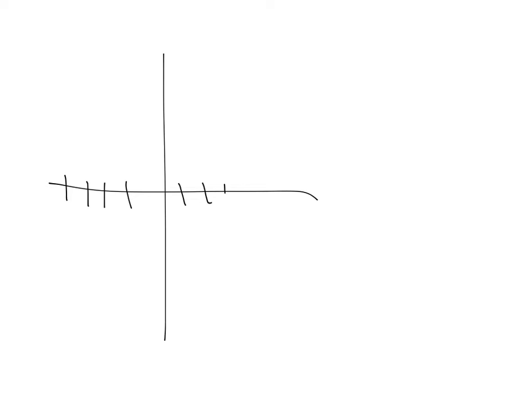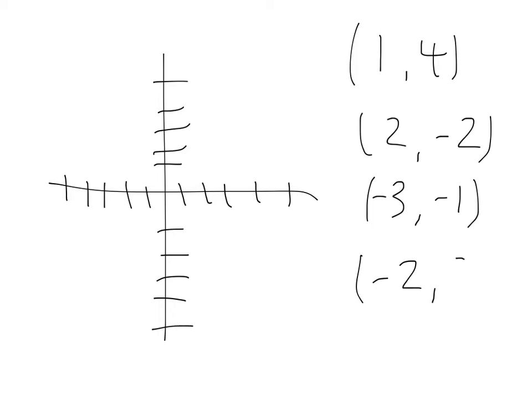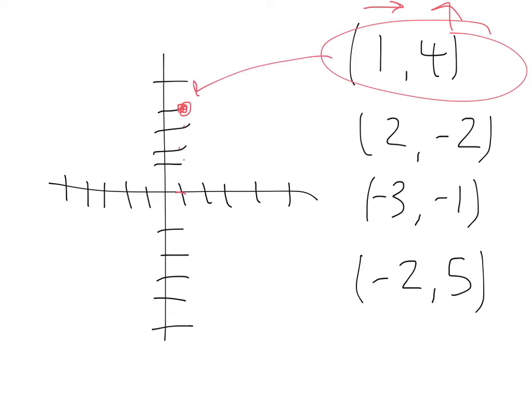Okay, so let's just try a bunch here. So a coordinate plane, just pretend that's a pretty one. Say we had you plot these. Okay, so this first point, since they're both positives, we need to go right and then up. So right 1 and then up 1, 2, 3, 4, that'd be our first point. So that'd be that one.